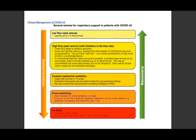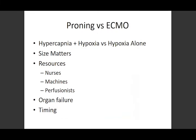The protocol here goes from low-flow to high-flow nasal cannula to mechanical ventilation to prone. We're trying to prone most of these patients and do as little ECMO as possible, especially as resources will be limited. Proning is not as great for very large patients — it is very difficult to prone someone who's 140 kilograms and you're exposing a lot of staff twice a day. Size matters for ECMO cannulation as well, but proning a very large person is especially difficult. ECMO is also a resource issue: for ECMO patients there are two nurses to one patient, rotating in two-hour shifts.